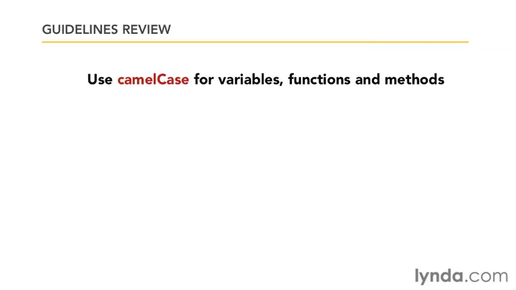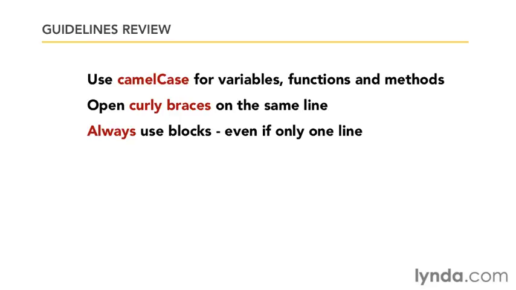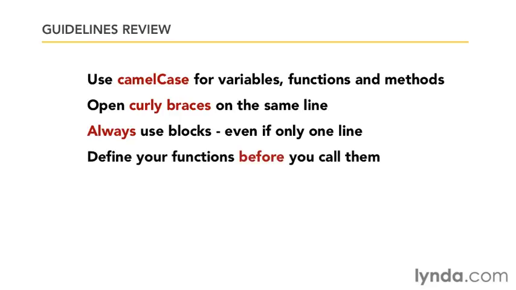So to review, we can really keep a few simple rules in mind. Use camel case for variables, functions, and methods, and this will be the majority of what you have to name yourself. Open curly braces on the same line as the keyword. Always use blocks, even if there's only one line. Define your functions before you call them.